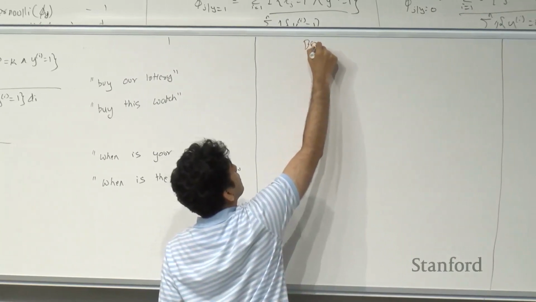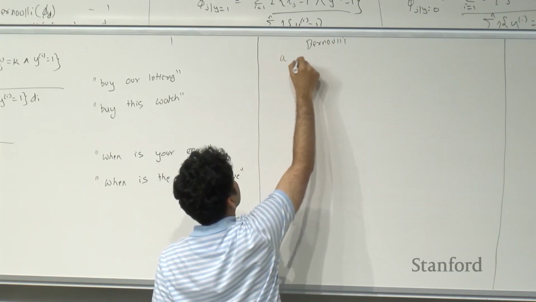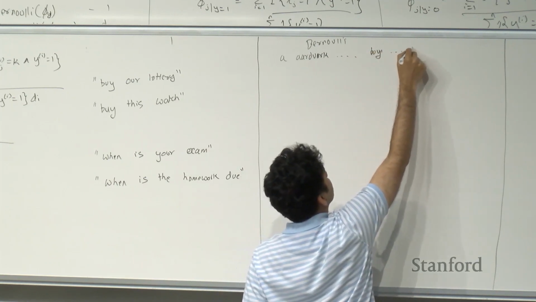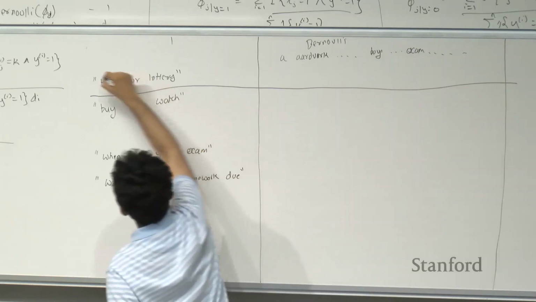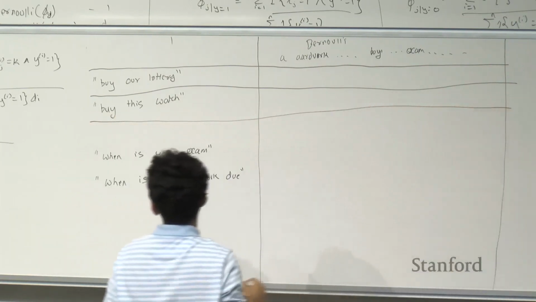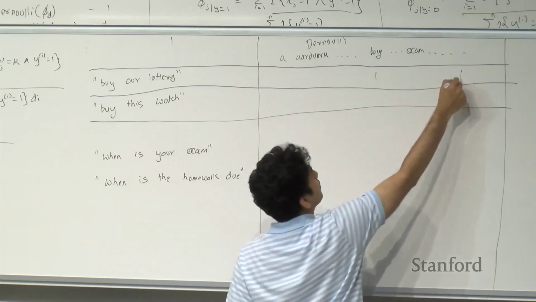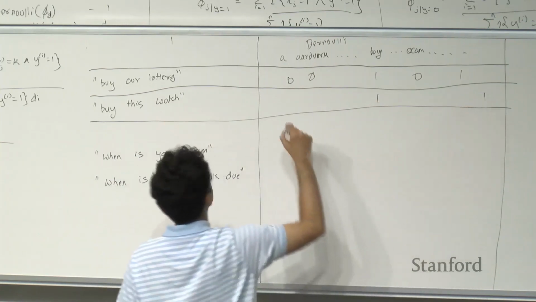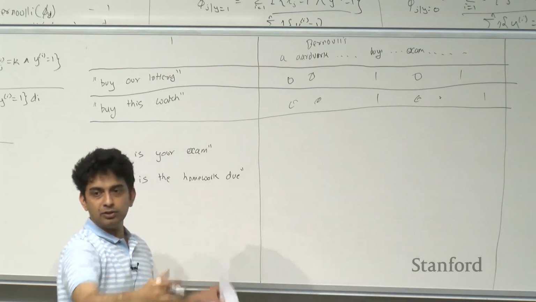First let's look at the Bernoulli. In the Bernoulli model, we convert each message into a fixed length vector with entries for a, aardvark, buy, exam, and so on. For each example we use an indicator variable to say whether the word appears or not. Similarly here, there's going to be a 1 for buy, a 1 for watch, and zeros everywhere. So this is the fixed length representation, which is d-dimensional, where d is the size of your dictionary.